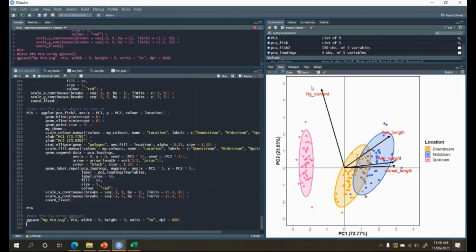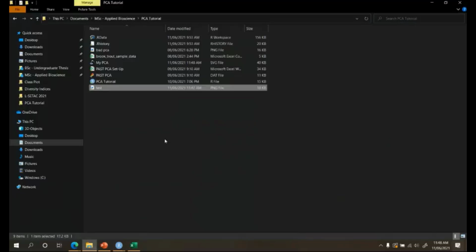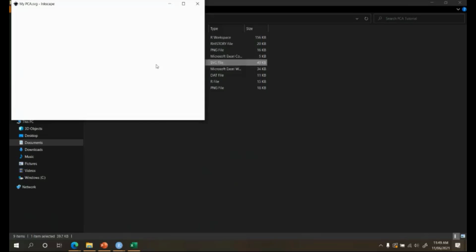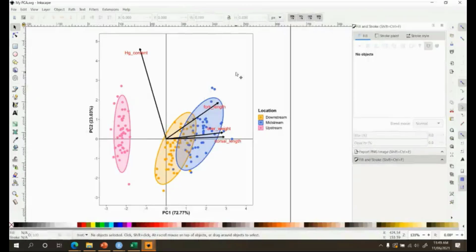And you'll notice that the overlap of the labels on these arrows isn't the greatest. So once it's saved as an SVG file, you can open it up in Inkscape, which is another program that you can install if you want to. It's not necessary, but I use it all the time. It's an open source answer to one of the Adobe programs. Hopefully it opens quickly for us. Yeah. So this is Inkscape.